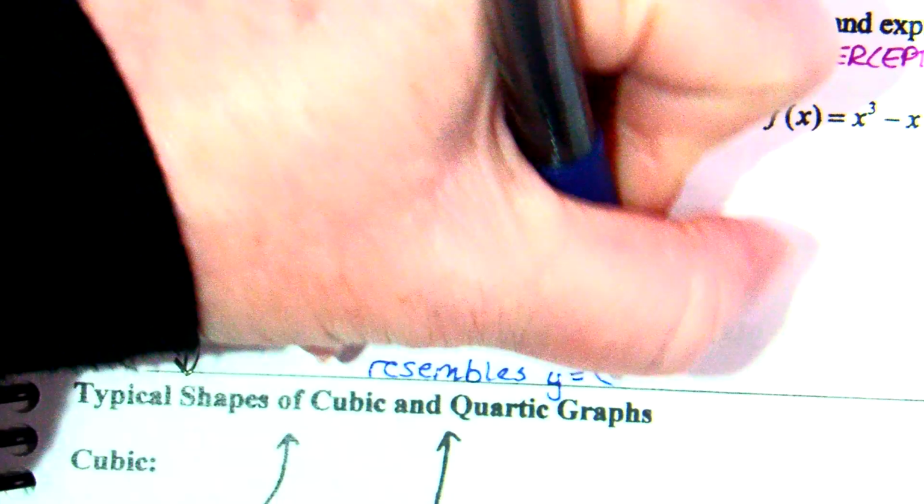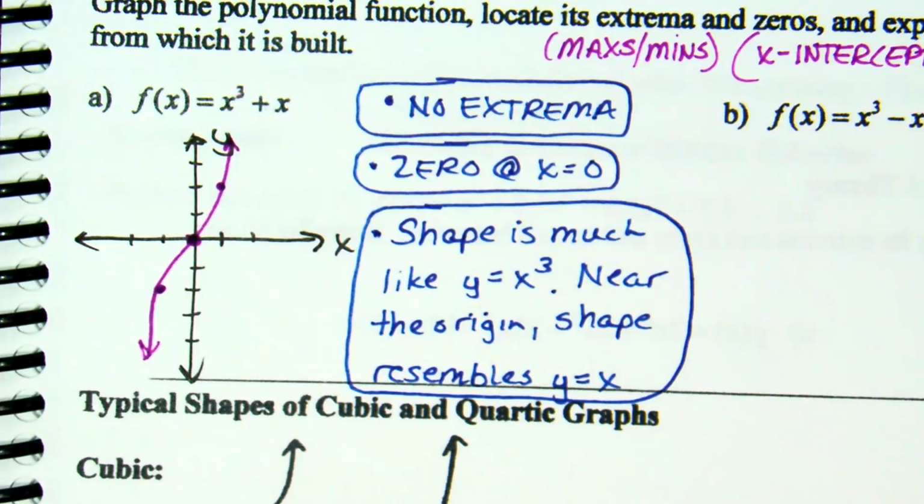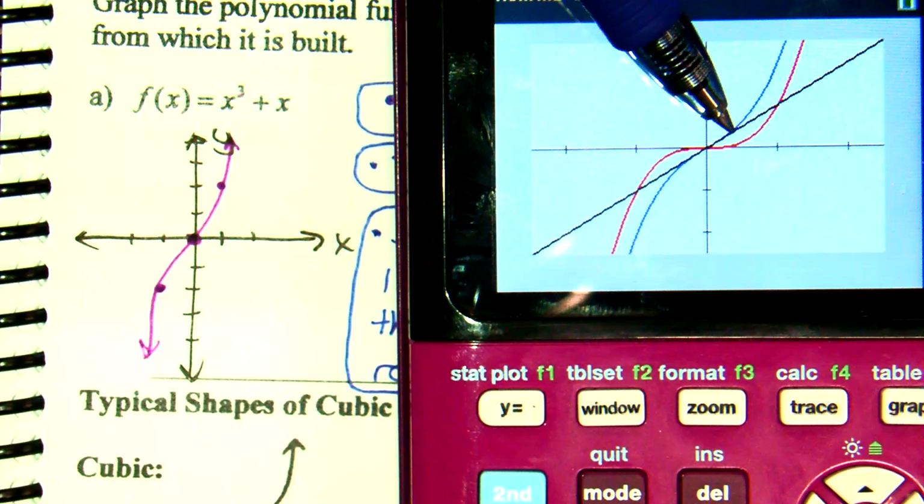Doesn't y equals x to the third also go through the origin? It does. Yeah, they both go through the origin, but it's the idea that if you specifically look here, right, specifically there, my blue graph and my black line exactly overlap. Like they have the same angle to them right there at the origin. Whereas my red graph, which is just y equals x cubed, it crosses it, but it doesn't have the same angle. Maybe that's the wording I should be using, is talking about the same angle at the origin. Does that help a little bit?